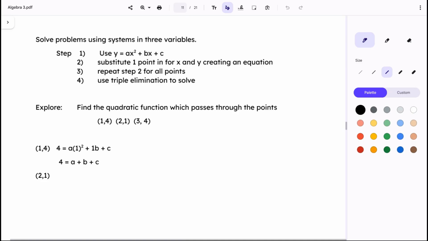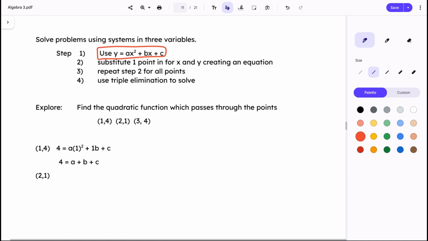Again, you would have done this last year in Algebra 2. You were given points, and then you had to find basically your coefficients, your A, B, and C, so that you could plug it into this form up here. Remember, this is the general form of our quadratic: ax squared plus bx plus c, where a, b, and c just represent coefficients or just numbers. So we're just trying to figure out what a, b, and c are so that we can plug it in and write an equation.